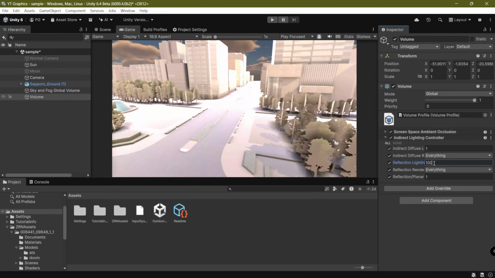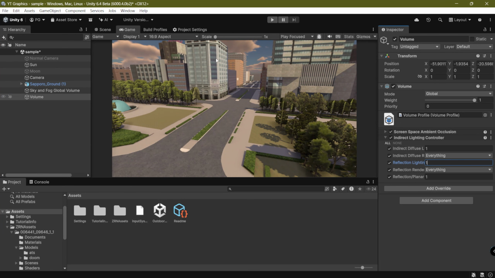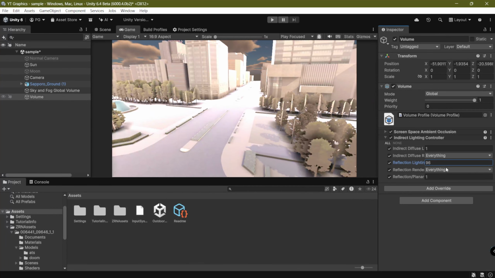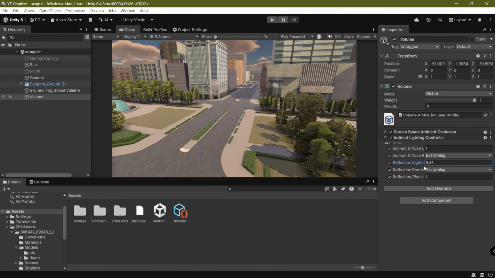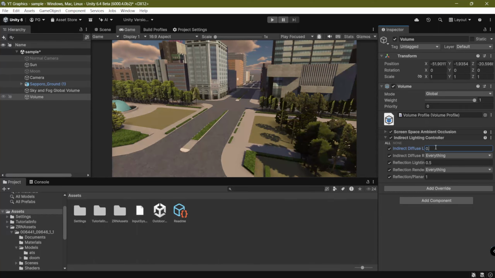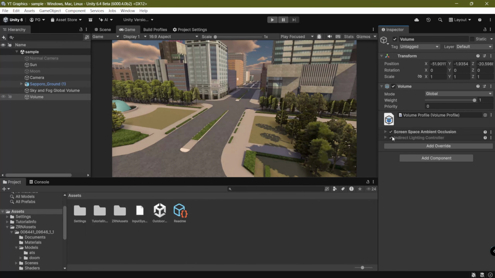Then we've got the reflection light. This is just the light that affects the reflection. Okay, so if a light goes here and then is reflected, that's what it actually means. So as you can see, if you were to just increase it, the colors get affected because that's what the reflection affects. So maybe something like 0.2. So 0.5 should be good, and 0.8 should look great on this. As you can see, it just makes a very subtle difference, but I do think it's for the best.